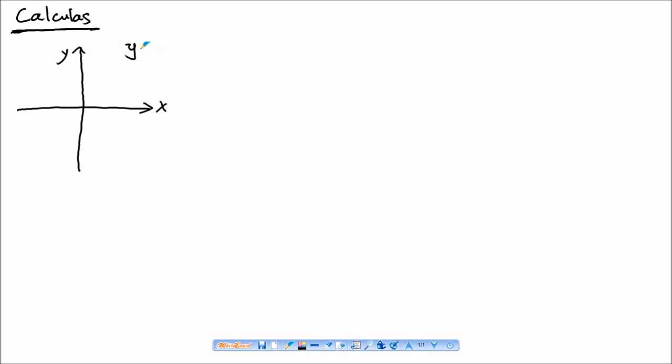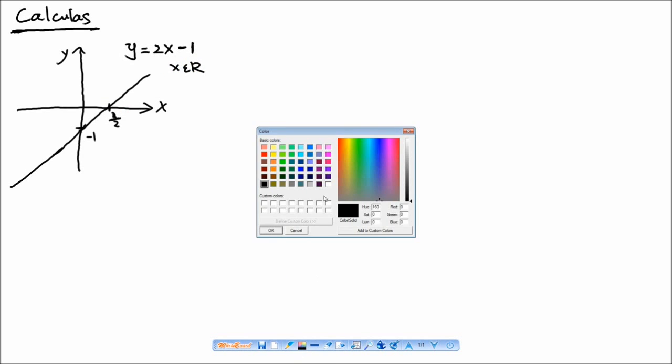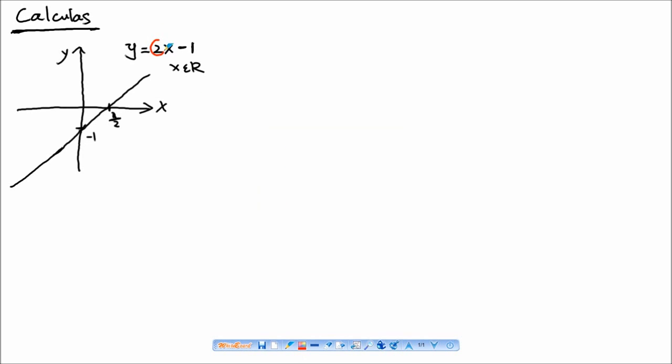say y equals 2x minus 1. Okay. Say if I have this graph, the line, I will have a straight line, and it would look like that. Here should be half. And when we're doing straight line, we know every straight line has a gradient m equals to 2, which is this number, the coefficient of x. We call it the gradient.